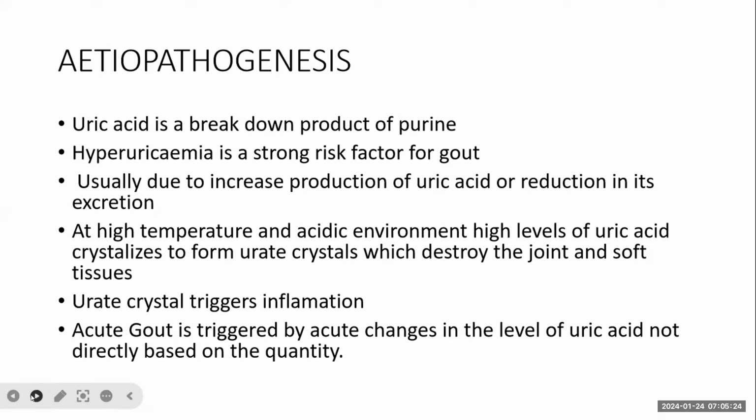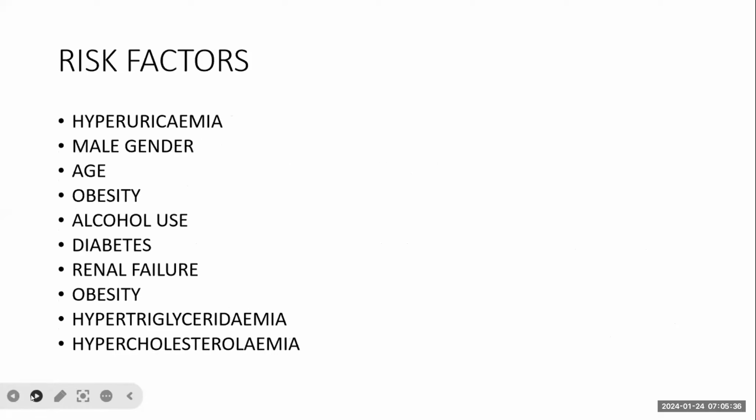So once there's formation of urate crystals, this leads to increased inflammation and increased movement of neutrophils, inflammatory cells, and this results in the redness and swellings we see in our patients that come down with gout. It's also important to note that low temperatures and increased acid levels also precipitate uric acid movement to urate crystals and hence symptoms.